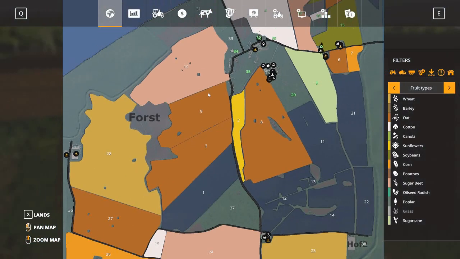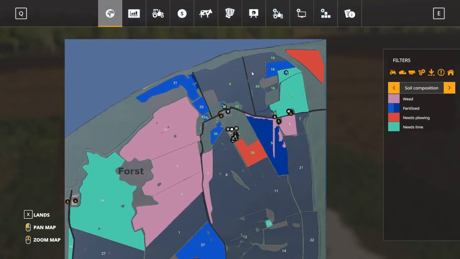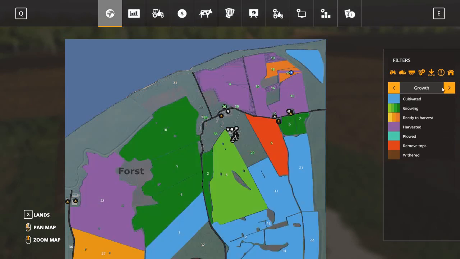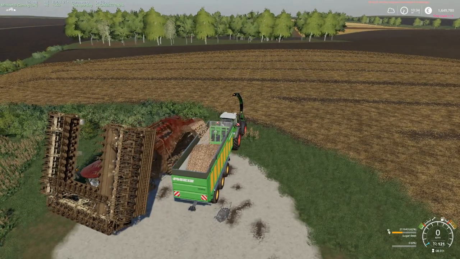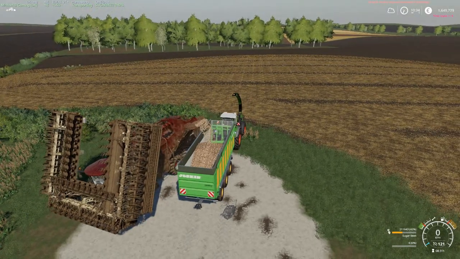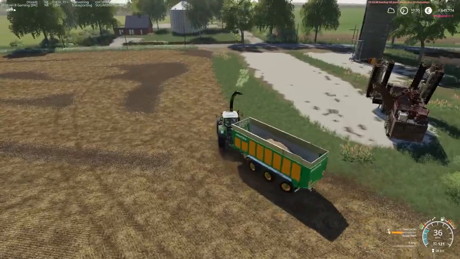Going to take a look at the state of the fields. What needs to be done? Nothing needs plowing. That's okay. There's a lot of lime going on over here. We can do that. I can't say anything about this yet. Well, that's it. Just a lot of lime. That'll be alright. Are you done? Oh, you are done. Well, it took a long time.